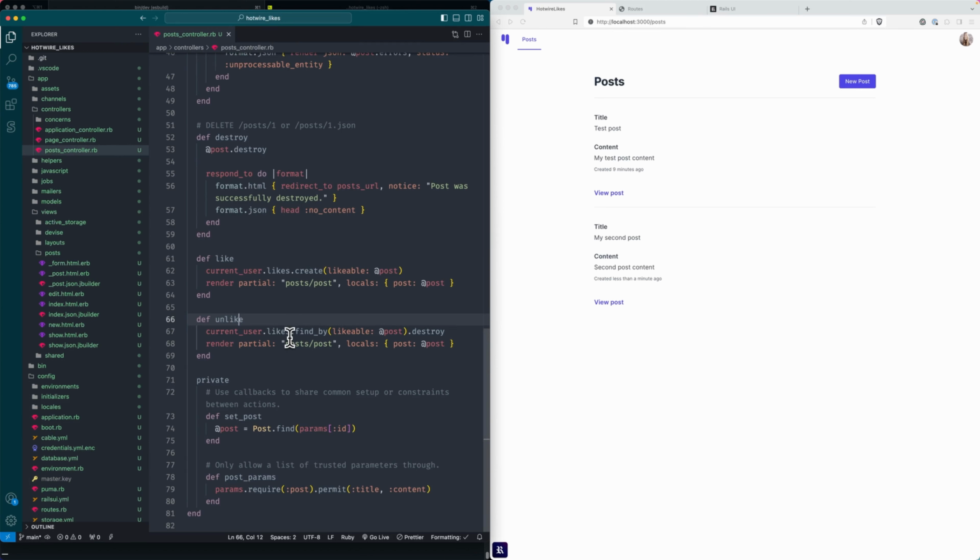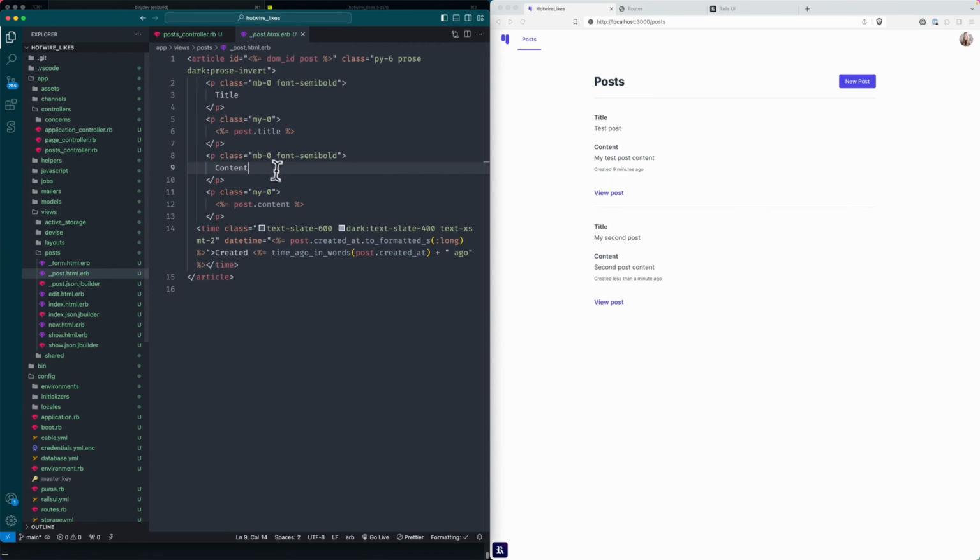So this will be where we enhance that post partial. Right now we have just this and it works fine, but I want to actually enhance it to include the key thing we'll need, which is the turbo frame tag that wraps the whole thing. And I'll pass this shorthand DOM ID post. We actually just use post there.